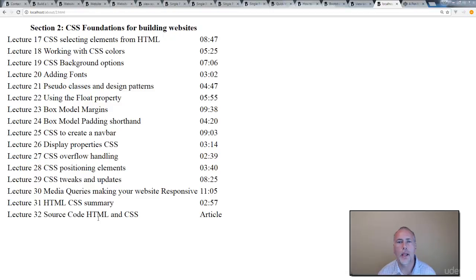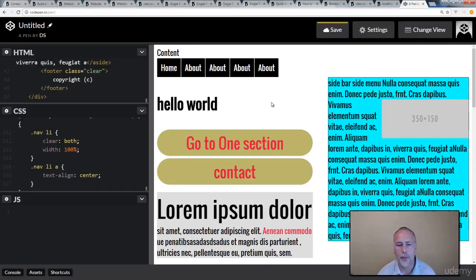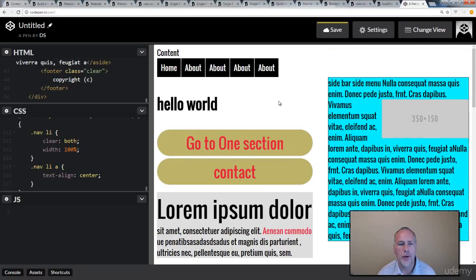In this section, we're going to be covering CSS, what it is, how to use it, how to apply it to your HTML. So what exactly is CSS? CSS essentially can transform a website like this into something like this, adding in colors, styling, and really representing what the website can look like.